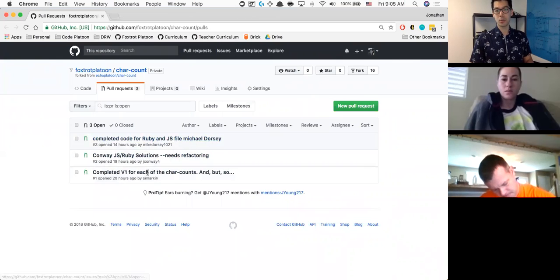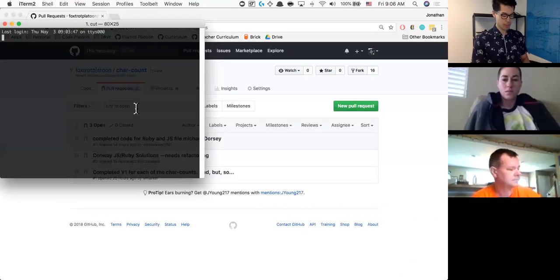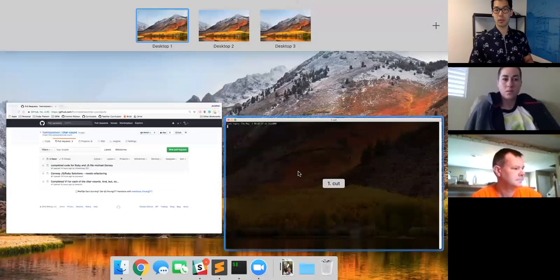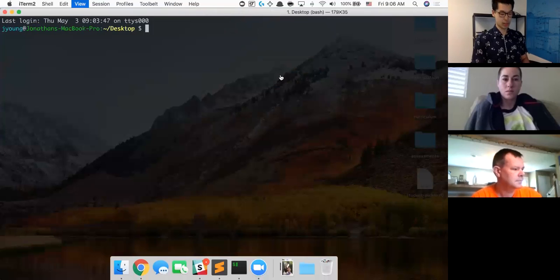We're just going to choose one of these three people. We'll create a quick algorithm. Since there's three of them, I'm just going to have a random sample of 1, 2, 3. So let me make this. I have 3 windows here: iTerm, Google Chrome, and then my text editor.